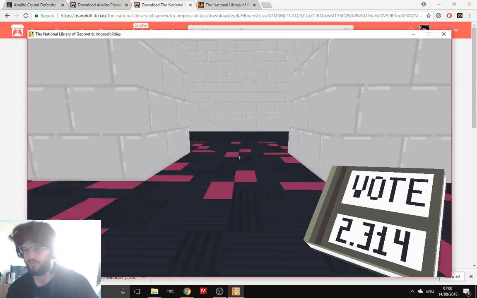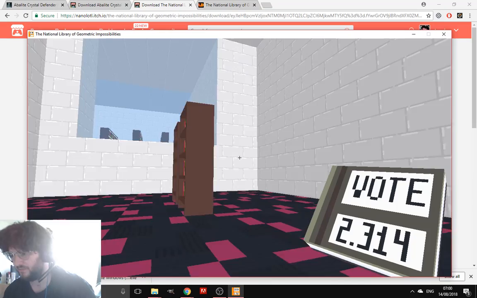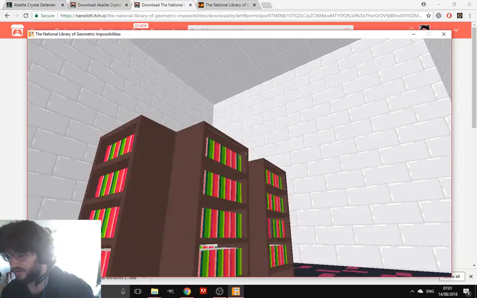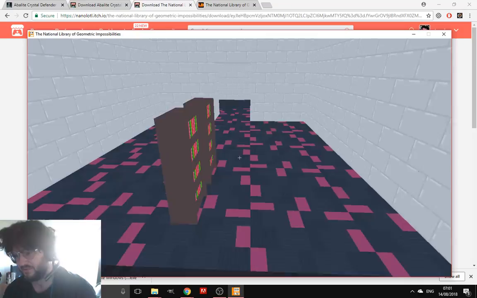So we're just tuning in and playing a game called National Library of Geometric Impossibilities, which is a really interesting game where you're a librarian basically, in a paradoxical library full of random puzzles trying to confuse you. I really like this game. I wish I had a bit more sound if I was going to say anything. The point of this game is just to find library books basically and explore this large library. It would really benefit from some sound and that would be really easy to add. But I'm really impressed with this, actually. It's really cool. I'm just enjoying the experience of it.